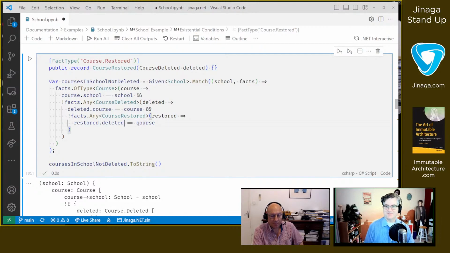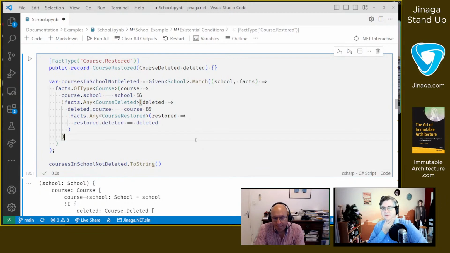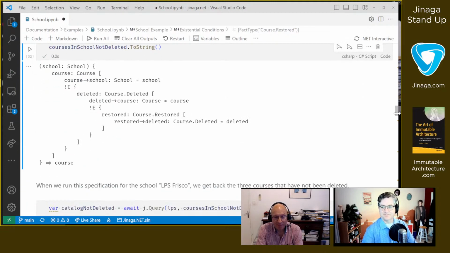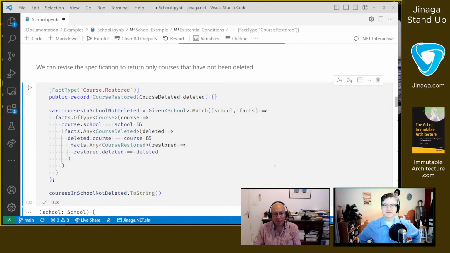Okay. That's why it came up with the wrong balance. I had it joined all the way back to the course. I went ahead and accepted that recommendation without reading it. But yeah, if you join back to deleted here, then you can't have the parentheses out here because it can't find where deleted is coming from. Okay, so maybe that's not so bad. But then that actually produces the correct nested existential condition now. Yep, so that's the new language feature.